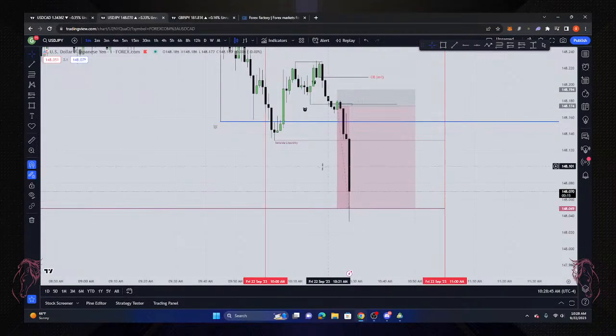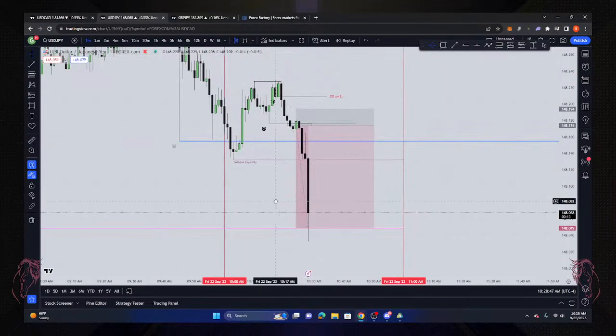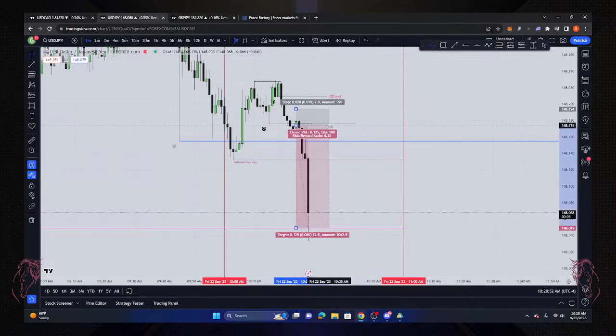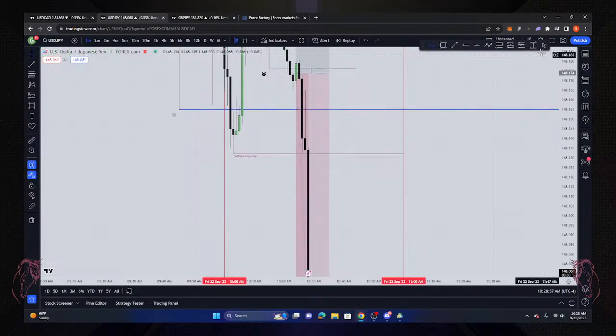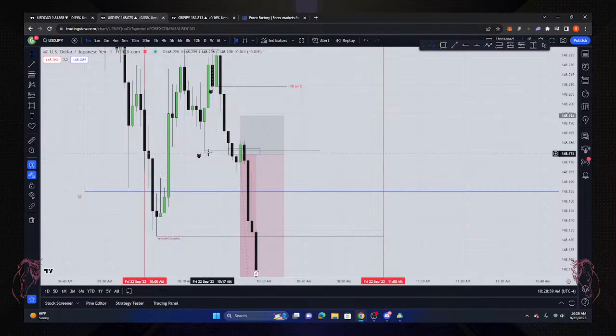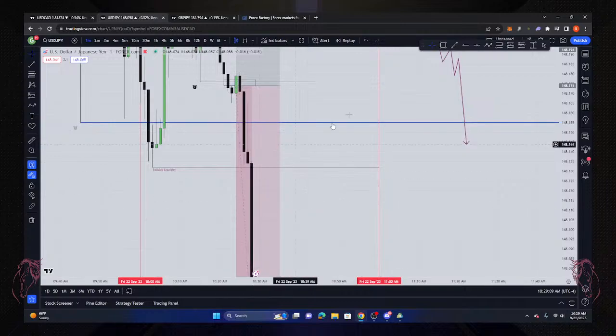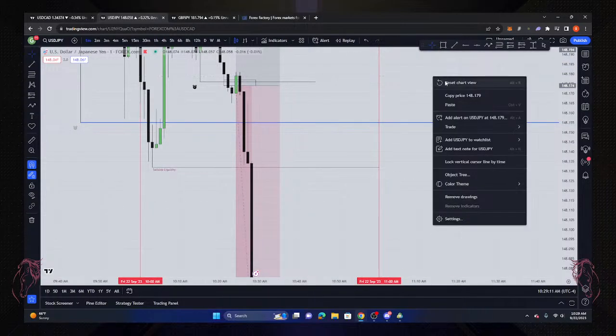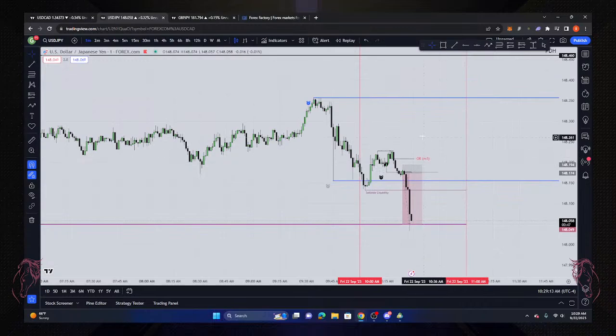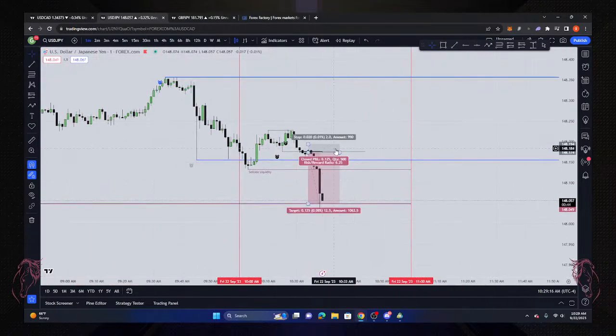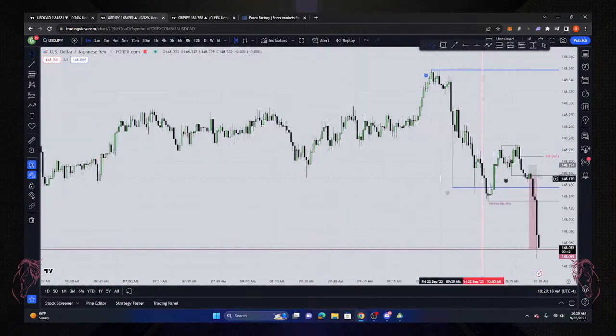Look at this beautiful trade on UJ. Look at this beauty. Okay, this is for a good 1 to 6.25 RR. It did exactly what I thought it was gonna do. When it broke this low, it left behind a fair value gap, pulled back into it, and then continued going lower, just like I expected or anticipated it would do, for a good 1 to 6 risk to reward.